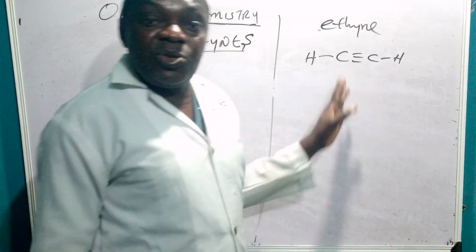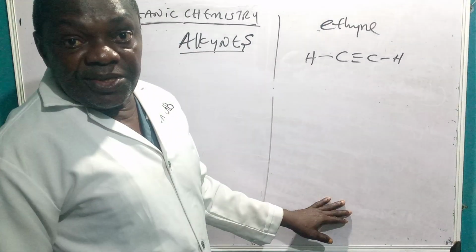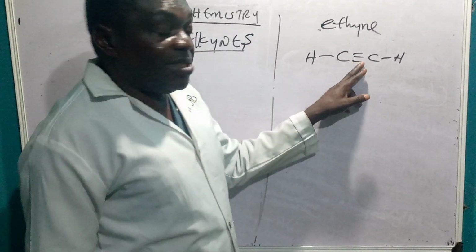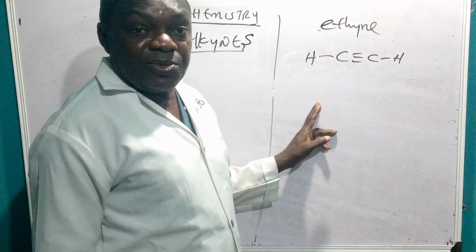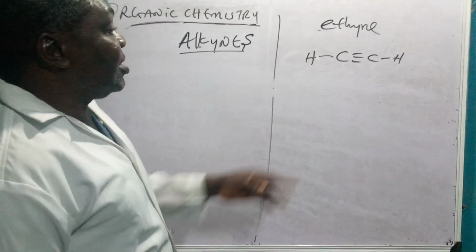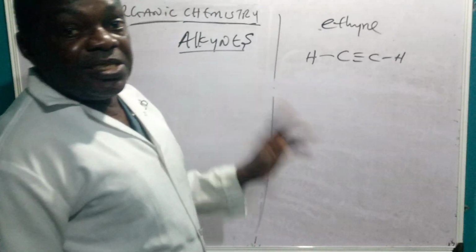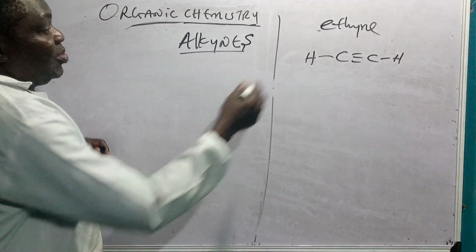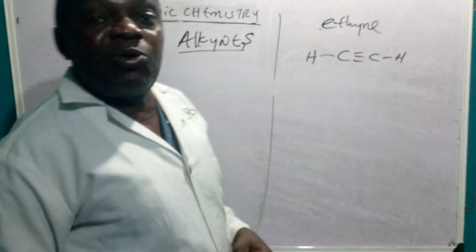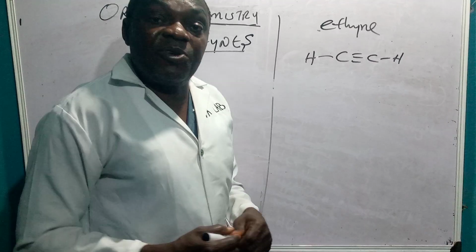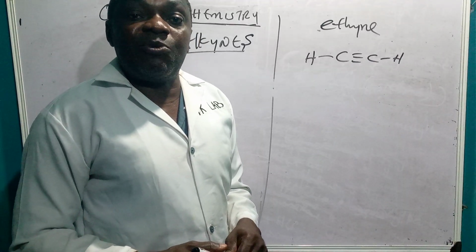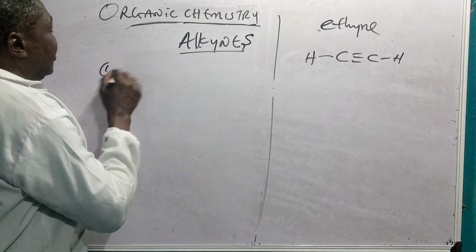However, you can also use other members of this series. The major thing is that you have a triple bond in between 2 carbon atoms. This one is easier for us to use for chemical reactions because as the number of carbon atoms increases, it starts creating resistance. So we use this. Remember also, it's a hydrocarbon, so it can undergo combustion. Combustion, as I said before in the previous video, is burning in oxygen to produce carbon dioxide and water. So let's see the combustion first.